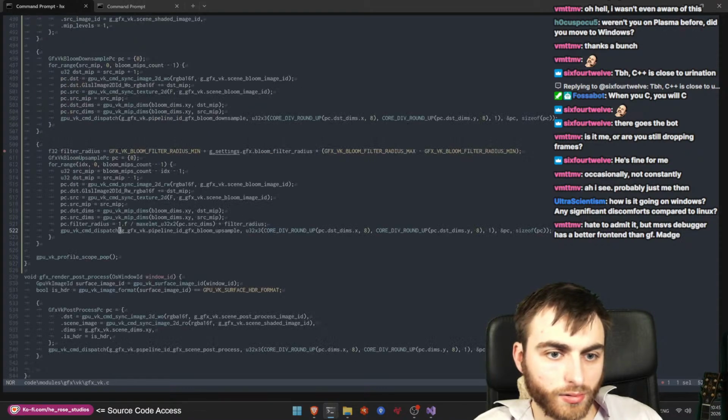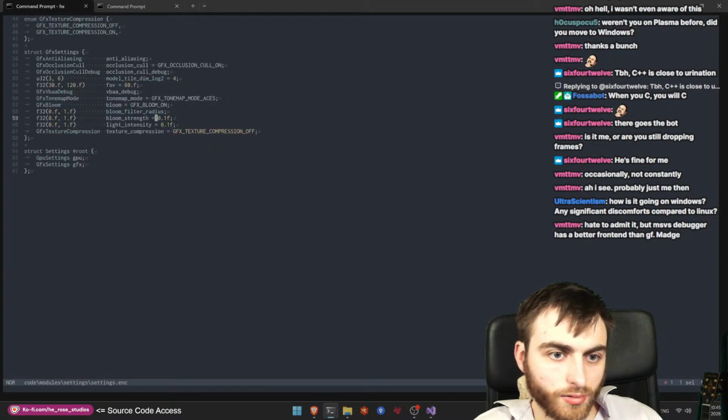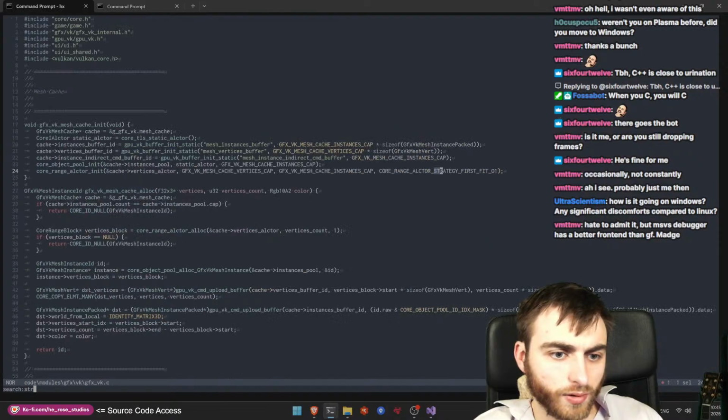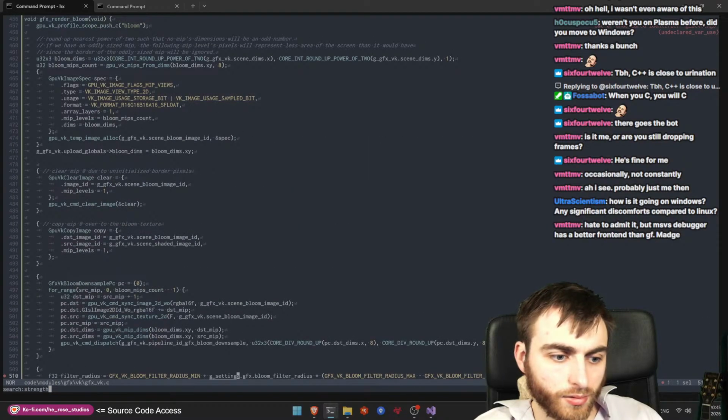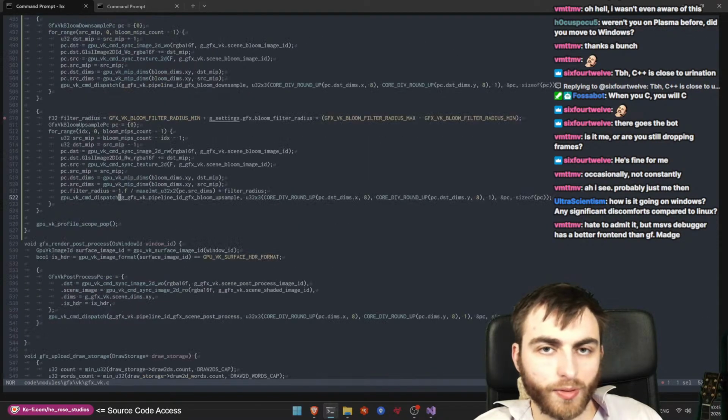Oh. Did we not even use a bloom strength in the end? Oh, the bloom strength maybe got applied in the post-processing shader. Yeah, this needs to definitely be configurable.